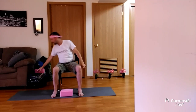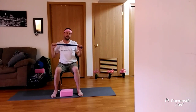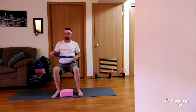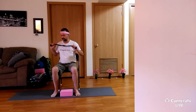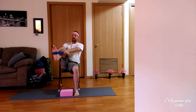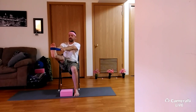Good. Now I'm going to grab that belt, or this is a yoga strap, but you can use a belt, a ribbon, a scarf, anything that gives you a little bit extra extension there. Let's start with our right foot. This is yoga, we usually start with the right side. So I'm going to take my strap into my foot, and I'm going to extend my leg out.